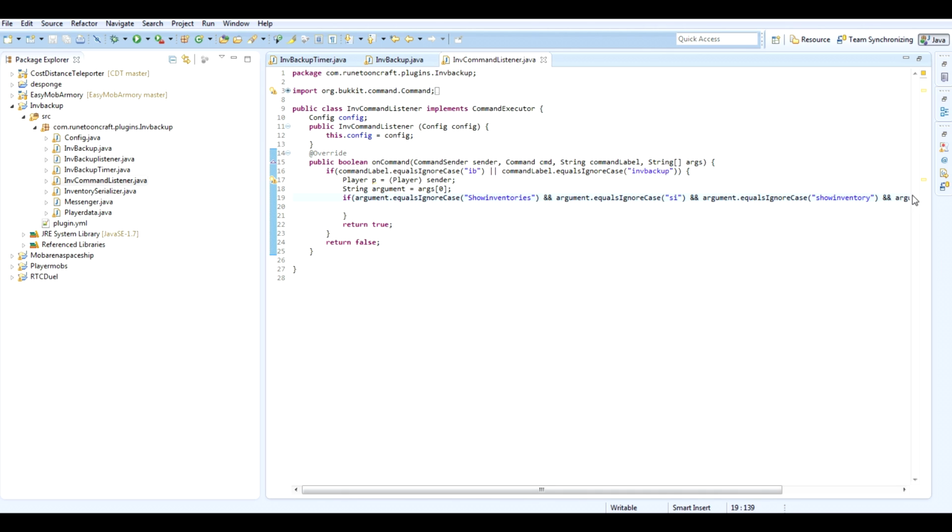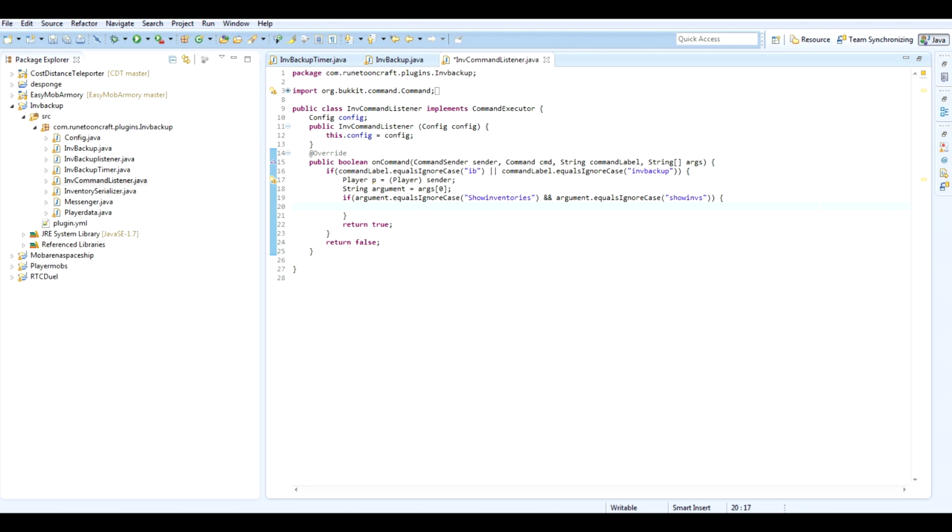Actually, it's multiple inventories. So, you know what? Let me just think for a second. I'm gonna pause it while I think. All right, for now I just narrowed it down to these two arguments. So now, what we can do is we can retrieve the other arguments.